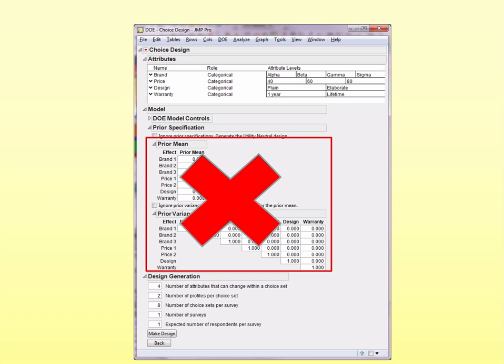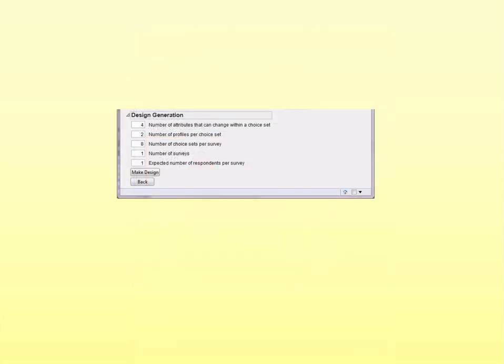Now, the thing that we do want to focus in on, where we're going to have to make a couple decisions, is below where it says design generation. Within the design menu, there are two primary numbers that we have to make a decision about, one of which is the number of profiles per choice set, or the number of options we're going to give people. The default is 2, and I would suggest always leaving it at 2. This means binary choice, which are fairly simple choices for people to make. In principle, we could make that be a larger number, but that tends to make the choice problems too complicated for people. The other option, which is one we do have to pay a lot of attention to and often we will be varying, is the number of choice sets per survey, or the number of choices we're going to be giving people.